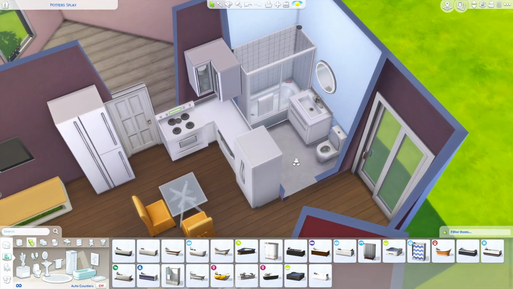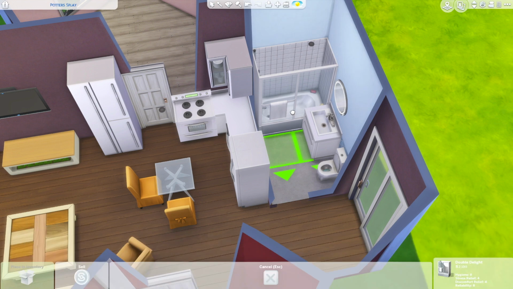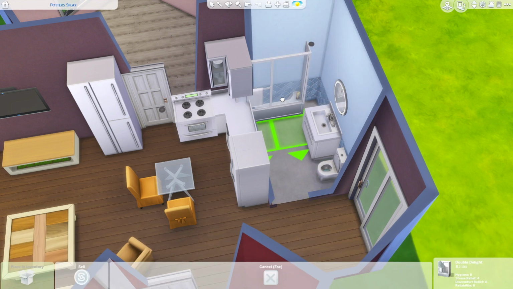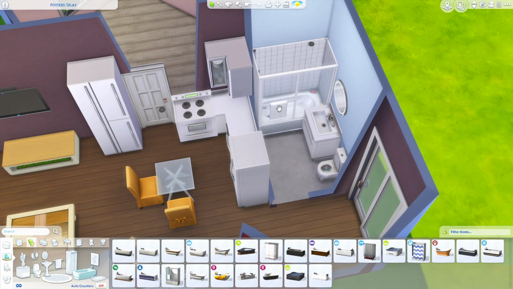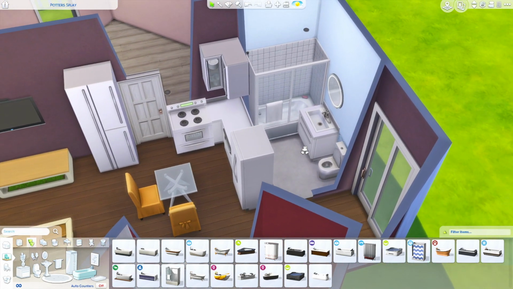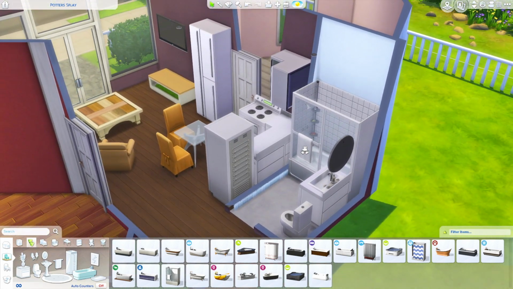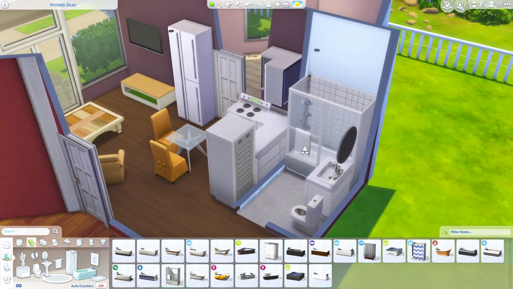Now, you can see how close this sink is to the shower. It is okay. So if I pick this up, you'll see that the sim can enter right where the first green block is with the arrow. So they'll just slide the door over and get in. So that'll work in this case, because we do have a pretty small bathroom in here. But now it's outfitted with everything that is needed.